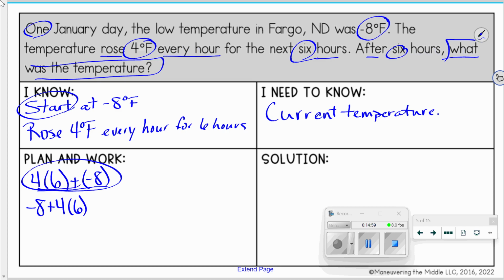But if I read the problem and I set my expression up according to the problem, where did the problem start? If we do it by 4 degrees for 6 hours, we still get the same answer. Yes, but that's not how you're supposed to do it because you start at negative 8 degrees. Asher, you're supposed to be writing the problem mathematically according to the word problem. If this was a test and we didn't write it according to it, that'd be full points off.